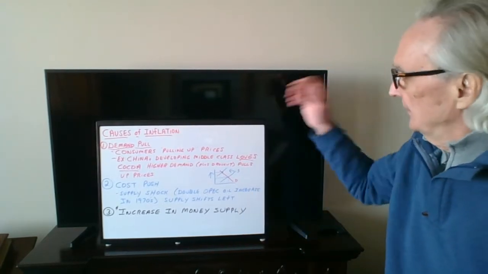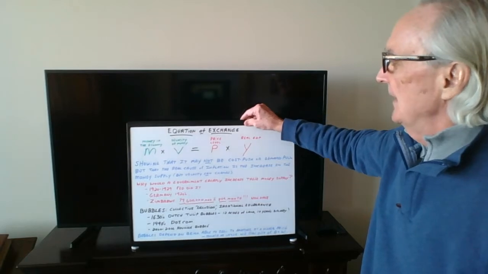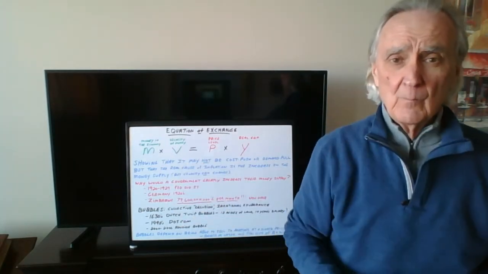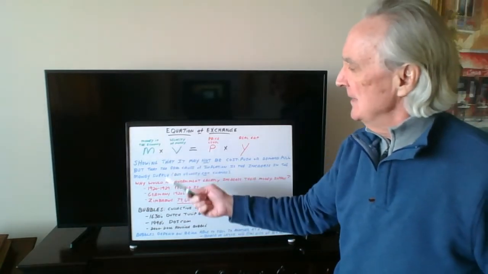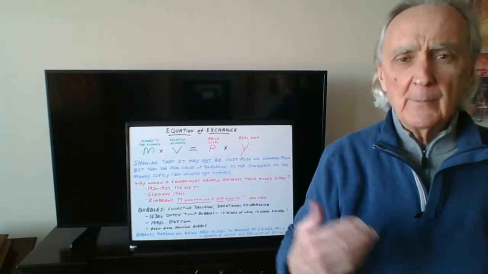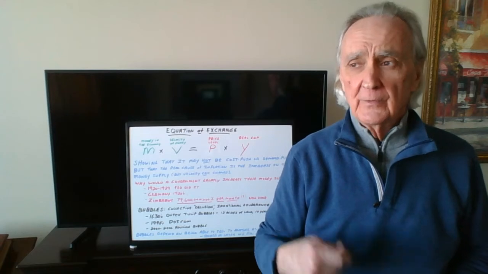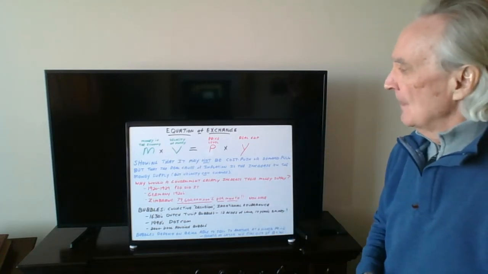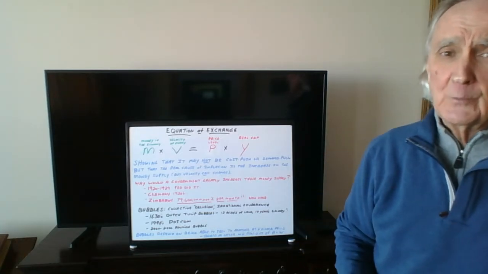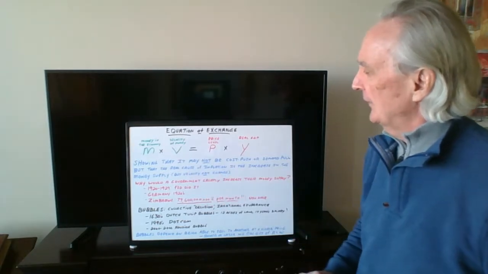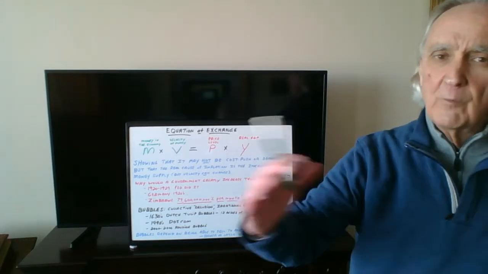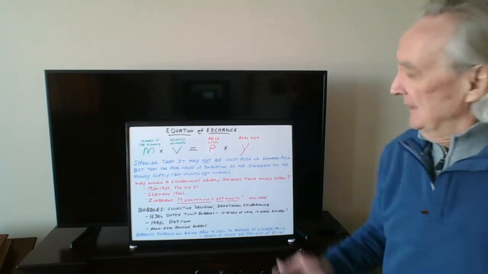Okay, so let's take a look at this board here. And in your book, they talk about the equation of exchange, okay? Well, again, it's just basically saying we take the money in the economy, right? And again, we're talking about macroeconomics. We got the money in the economy times the velocity of the money, meaning how many times does the money turn over in a year? Is it sitting there? Or is it one transaction? Is it 2 or 3 or 4 transactions? My daughters could make this number be extremely high. Anyway, we got the money in the economy times the velocity of money is equal to the price level times real GDP, or in other words, price times quantity. But here we're talking about overall price times all the quantity of everything, so real GDP.